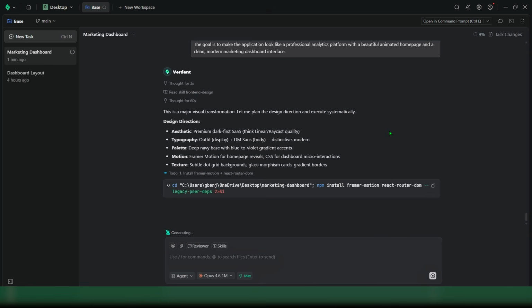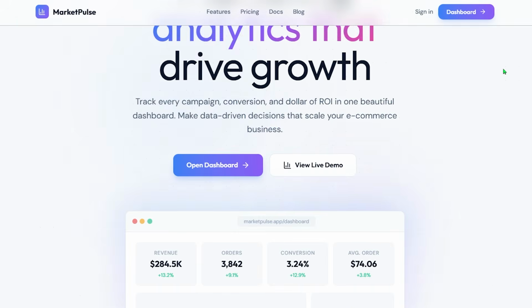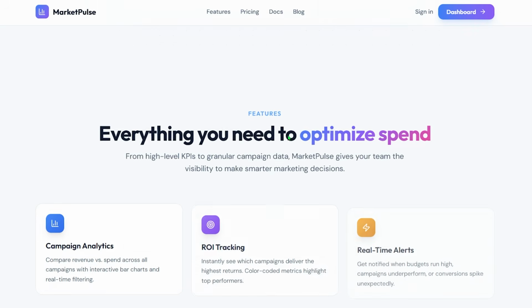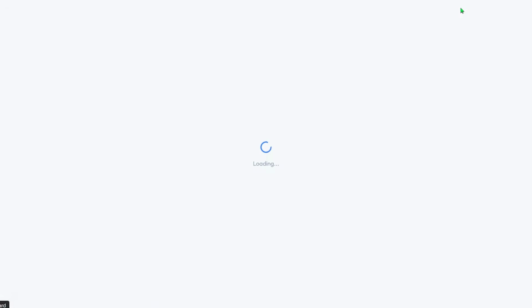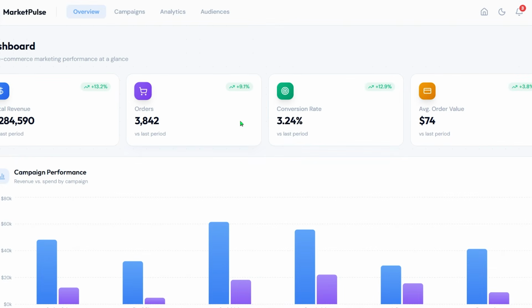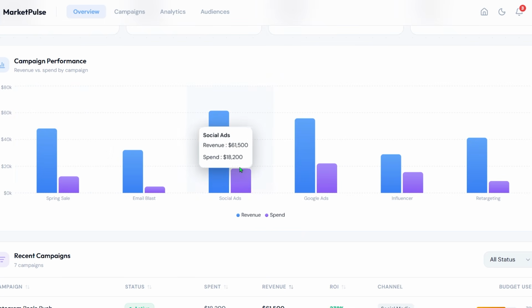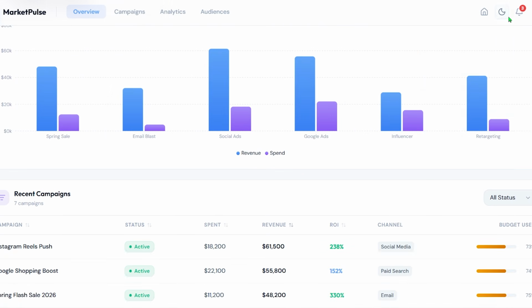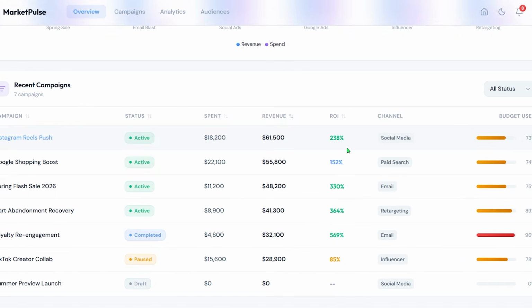The agents can now generate cleaner layouts, structured components, and responsive design patterns. Instead of static blocks of information, the interface becomes more polished and organized. Charts appear with smooth transitions, panels are structured in a clear hierarchy, and interactive elements behave the way users expect from modern web applications. Because these skills encode best practices, the generated UI follows patterns that developers normally spend a lot of time implementing manually.